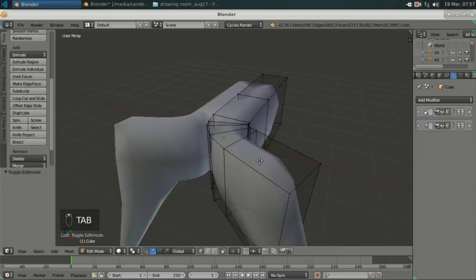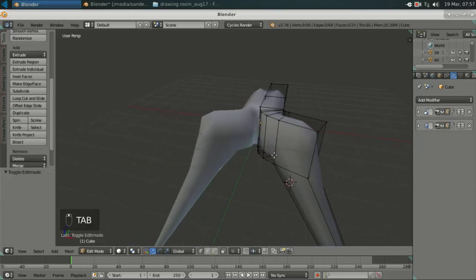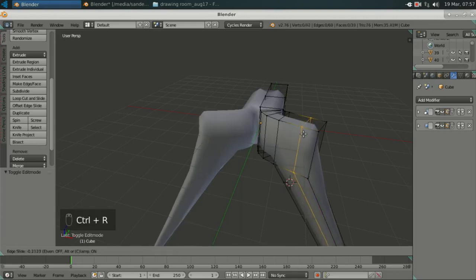Go to object mode, then rebuild this mesh.